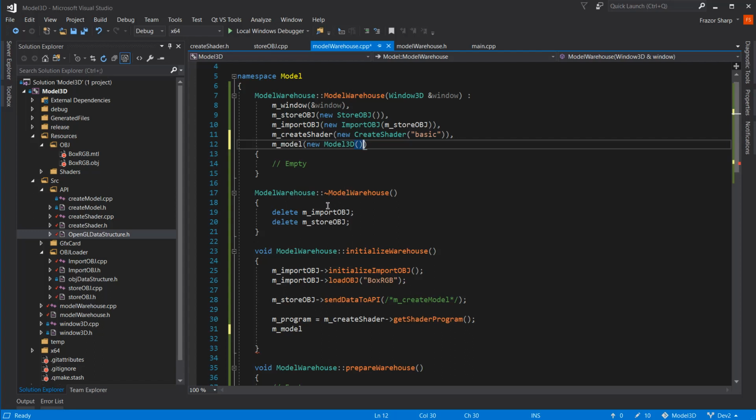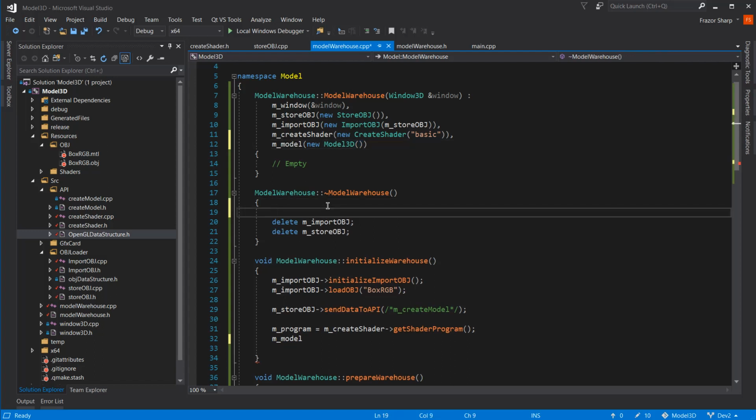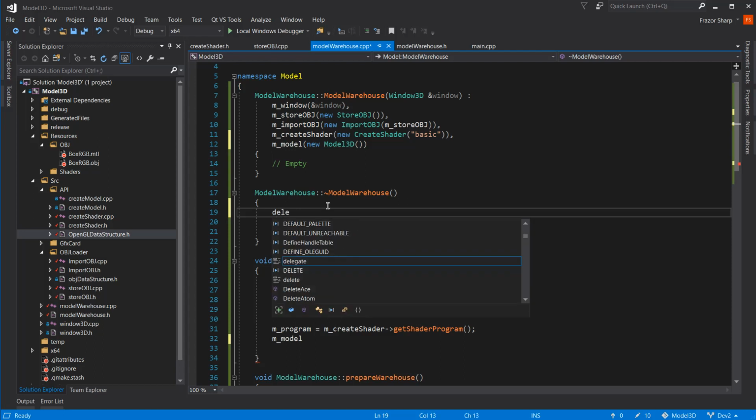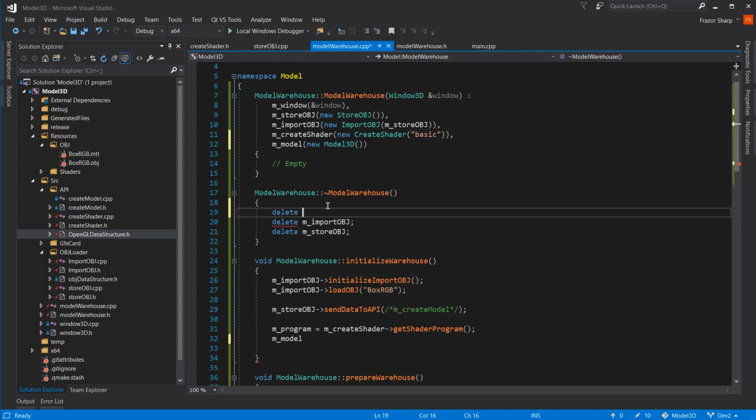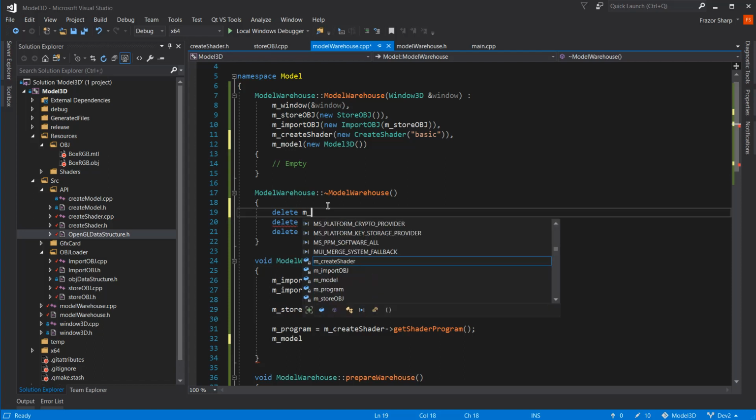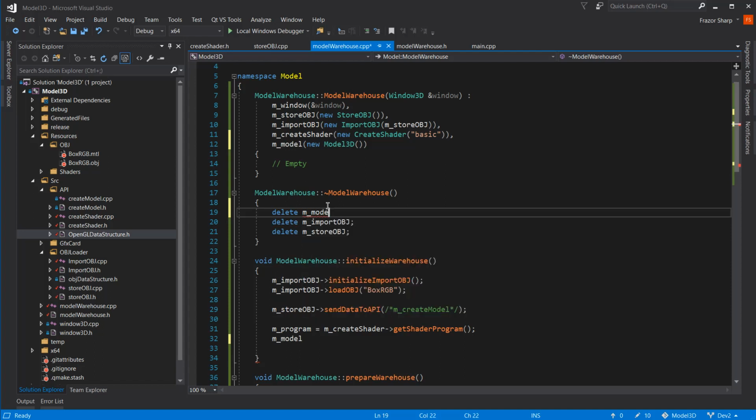Create shader. We don't bother with it. It's not ours. Model we delete. It gets deleted when the warehouse gets deleted. So that's underscore model. That's right there. You can see how you've got to keep on top of your deletions. Windows not ours. Create shader. The shader's not ours, so we can't. Actually, yes, we do.